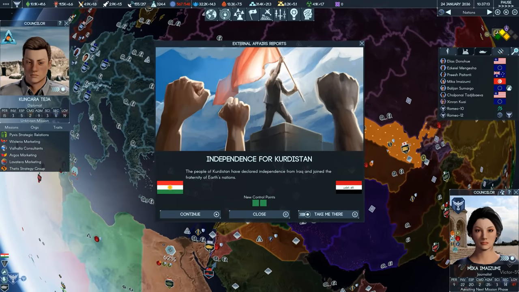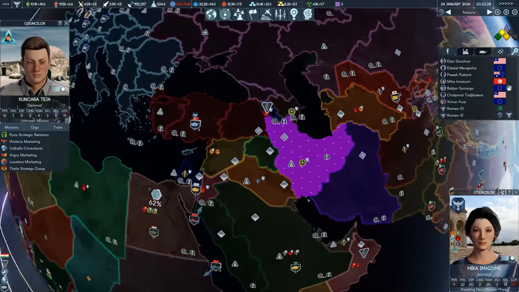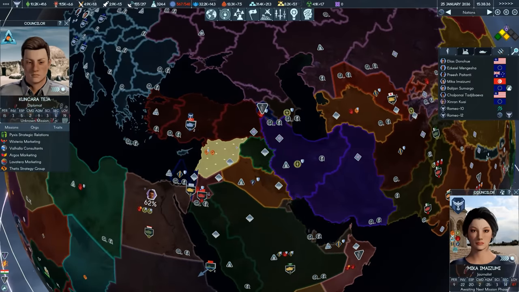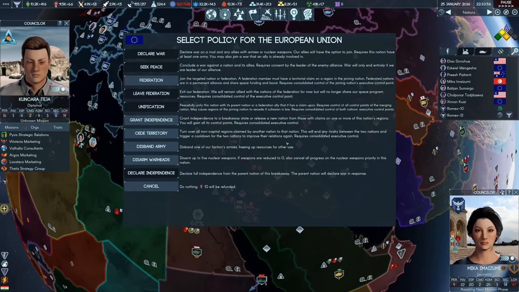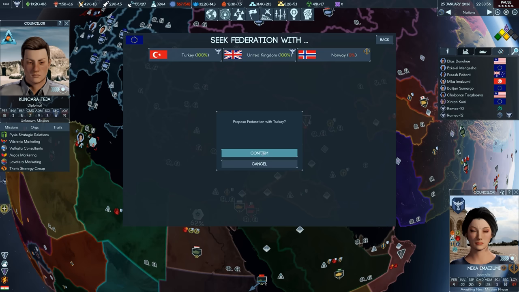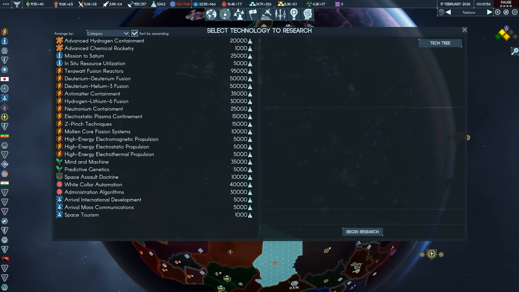Ha ha ha, okay, interesting. Kurdistan just declared independence from Iraq. Oh, that's interesting, okay. Hey, the Orion Drive, awesome. A really good combat drive, I like that. EU, I would like you to federate with Turkey, please. Thank you. There's the phased array lasers done.